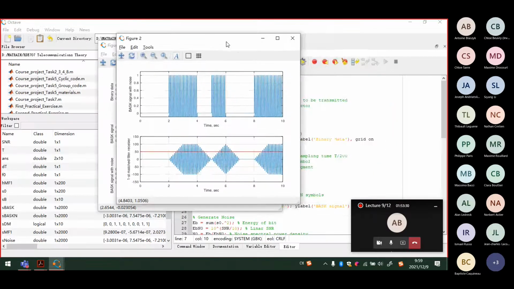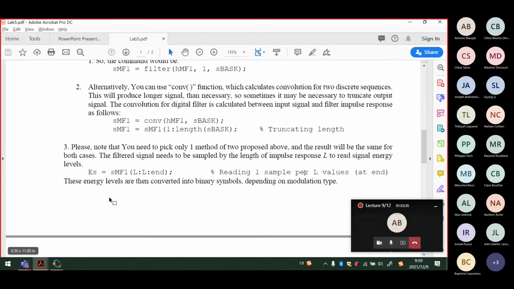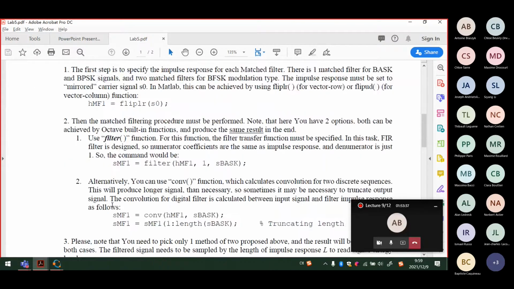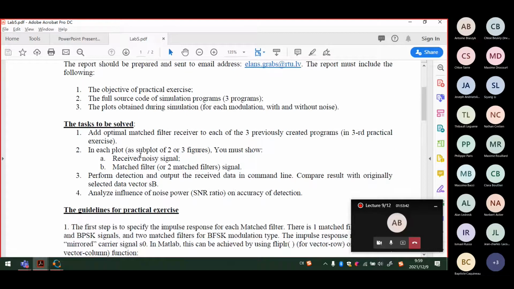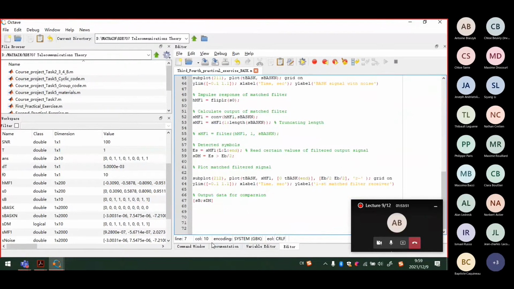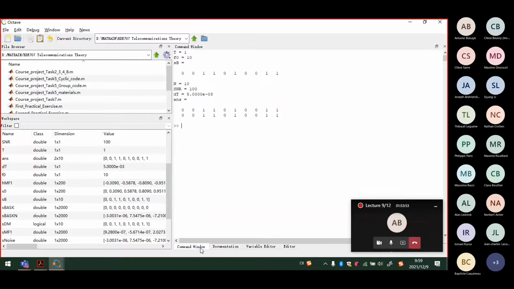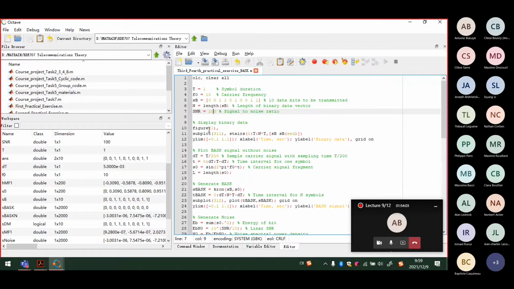So this is the idea, and we can just change to multiple different signal-to-noise ratios. You will change it and compare, and you will analyze the influence of the signal-to-noise ratio on the accuracy of the detection. And definitely here we have a signal-to-noise ratio of 100. We all know no error happens here. We just take the half.